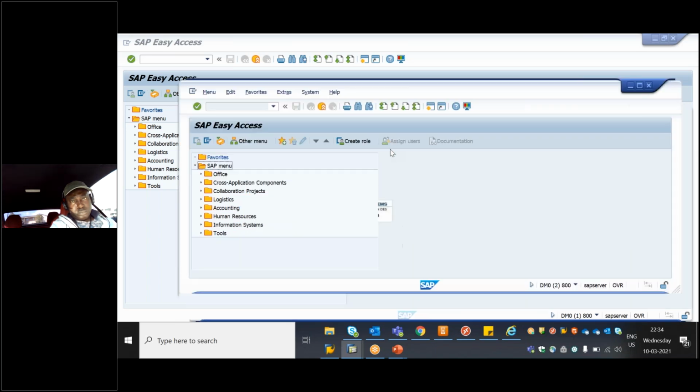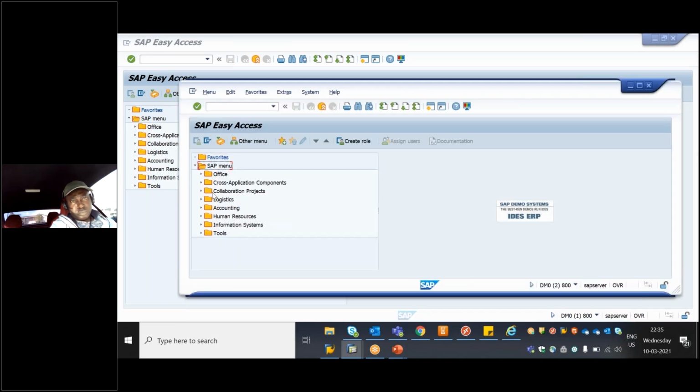See here, there are many folders. Like how you open a folder, and inside it another folder comes. In a similar way, SAP has provided some folders, and under the folders you can go inside. So now I'll go to finance. It is accounting, and for the logistics part you can see one folder.